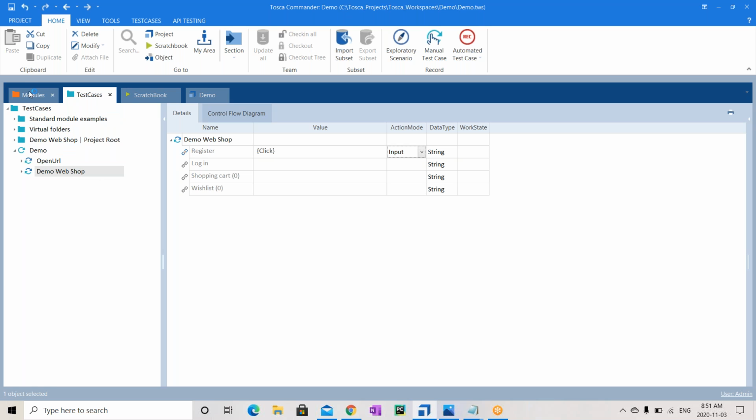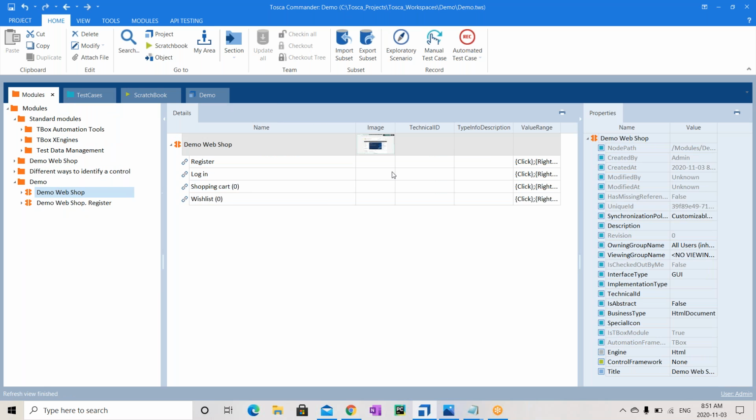Before clicking on this hyperlink, I can make it wait and see whether it is visible or not. For that, all I need to do is wait on until it is visible. Once it is visible, then I would like to click on it. So you can either drag and drop the same module, that is one way.